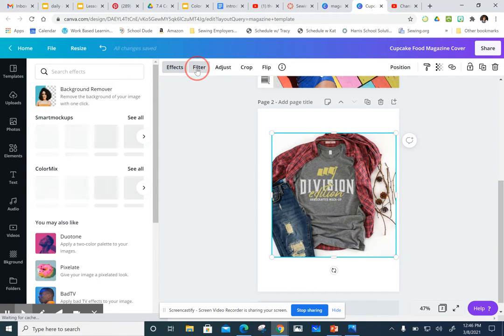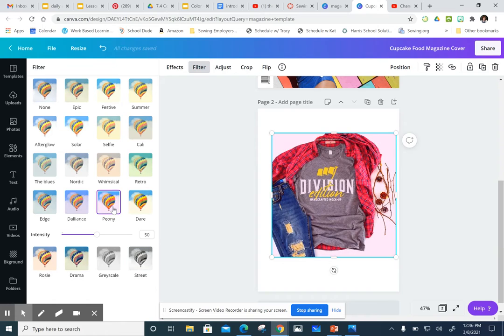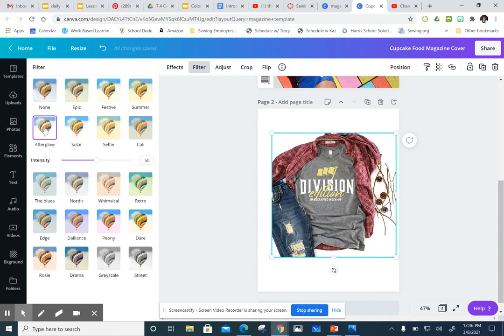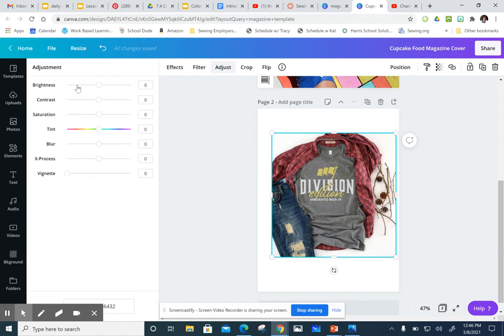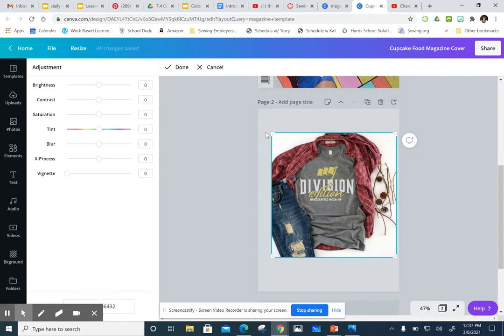So I'm going to move on to filter. If I wanted to change that into a black and white picture, there it goes. If I wanted it to be that strangely bright, there it goes. None would be your original photo. Afterglow. So there are all kinds of different things you can do here. Adjust lets you manually adjust all that stuff, which is kind of the same thing as filter.